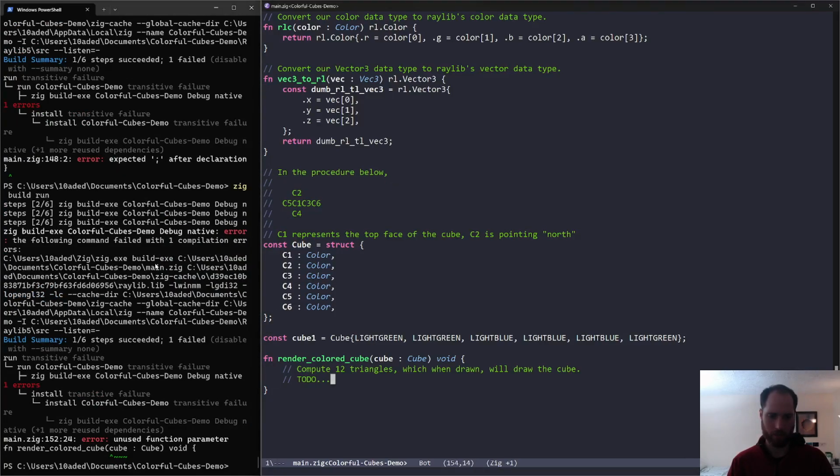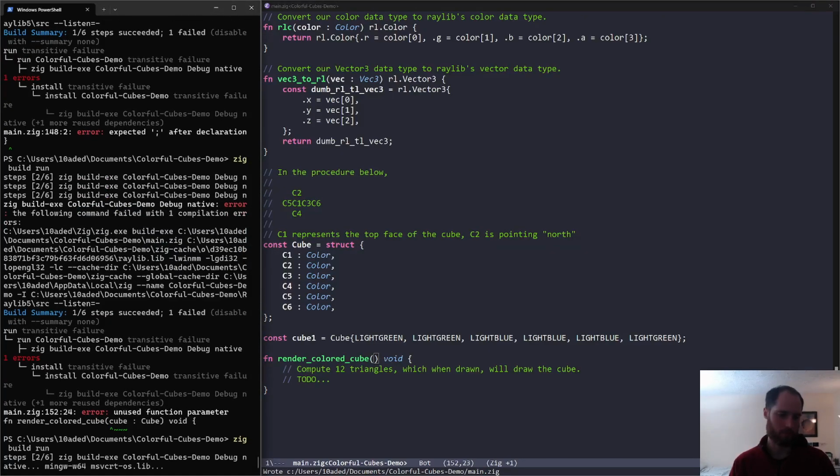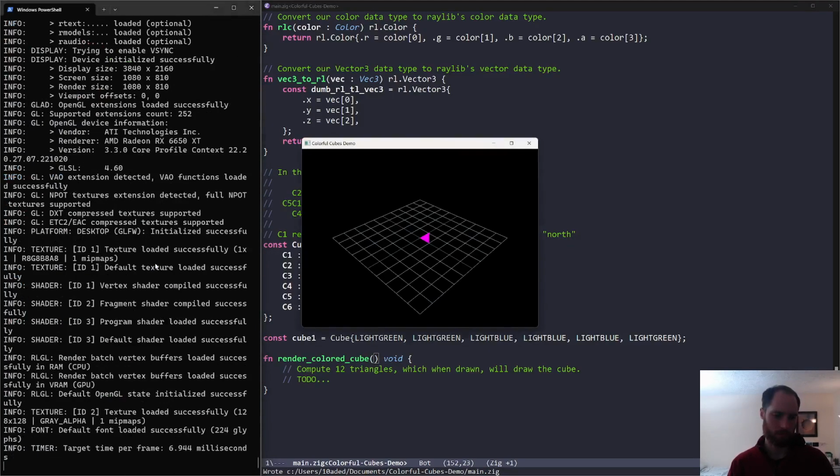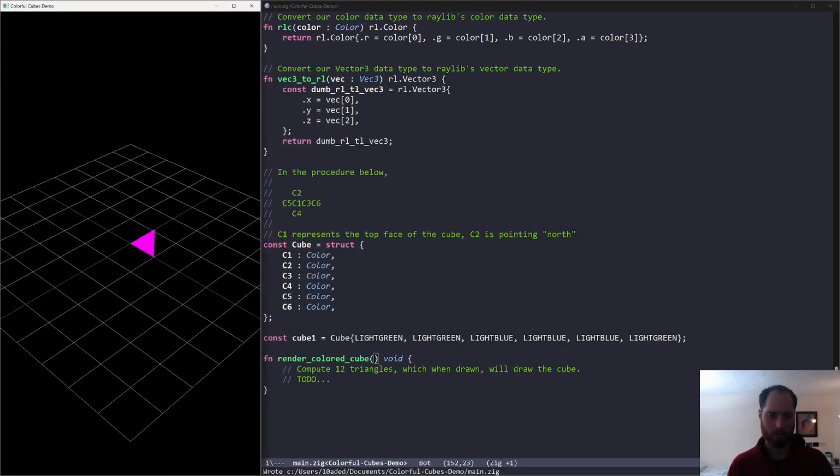And we haven't yet used cube. Okay, the pink triangle is getting drawn. Things are fine. Okay, so now we'll do cube.